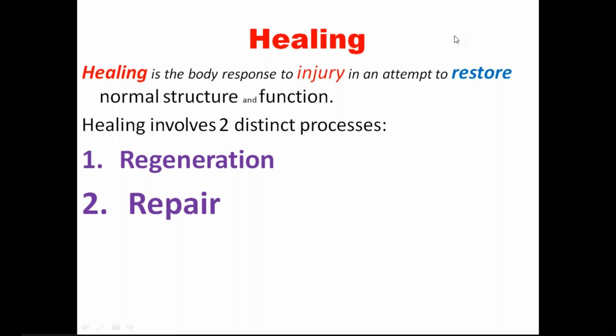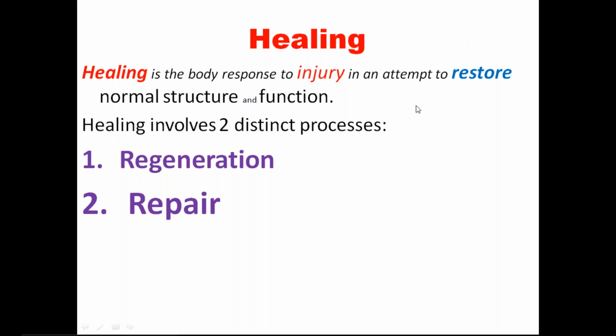Good morning, everyone. Today we'll discuss the formation of granulation tissue in the process of wound healing. Okay, what is granulation tissue and what are the steps in wound healing? We'll discuss in detail. Healing is the body response to injury in an attempt to restore normal structure and function. This healing involves two distinct processes. Either it can be regeneration or it can be repair.